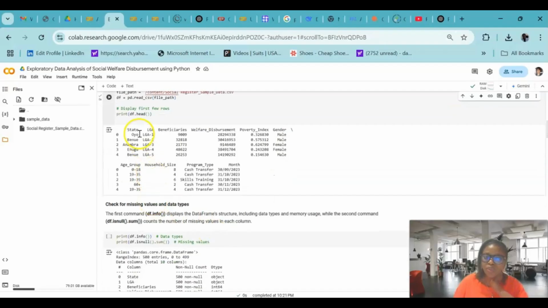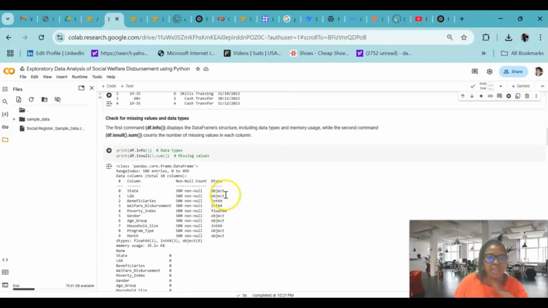And that's it. Like I showed you in the Excel page, in the CSV page, you can still see that's exactly what we have here as well. Not all the data sets, we have about, I think, 5 entries. Then here we want to check for missing values and look at the data types that we have.